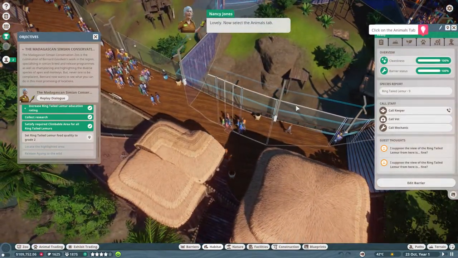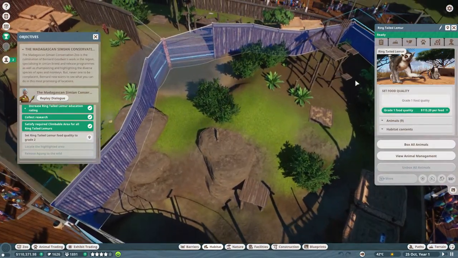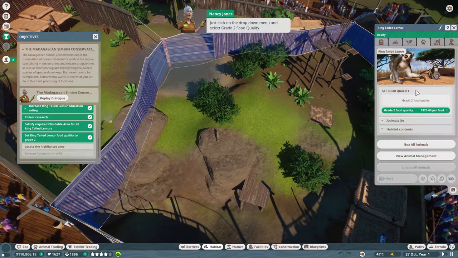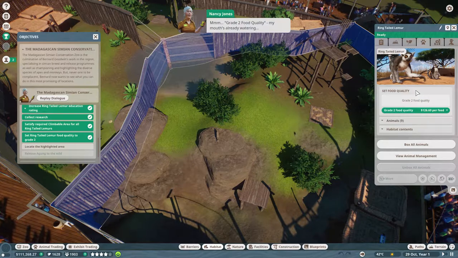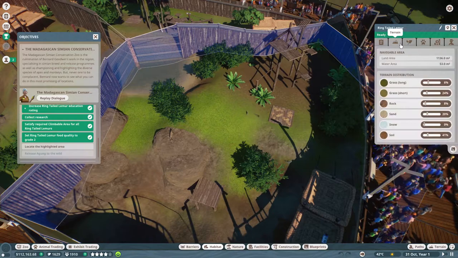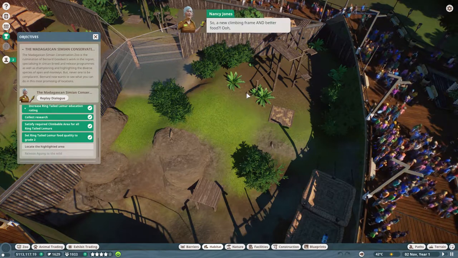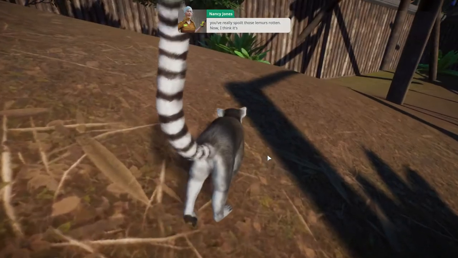Lovely. Now select the animals tab. Okay. There we go. As you can see, we can set the food quality in here. Just click on the drop-down menu and select Grade 2 Food Quality. Grade 2 Food Quality. My mouth's already watering. Do we have anything else? So, a new climbing frame and better food. Oh, you've really spoilt those lemurs rotten.